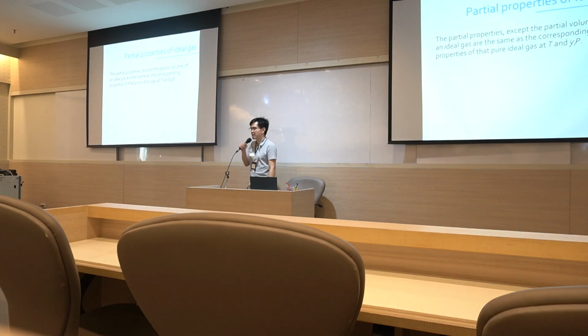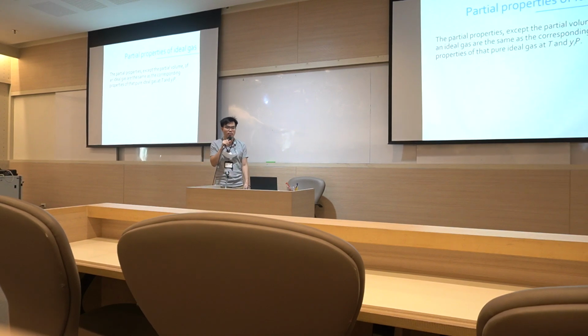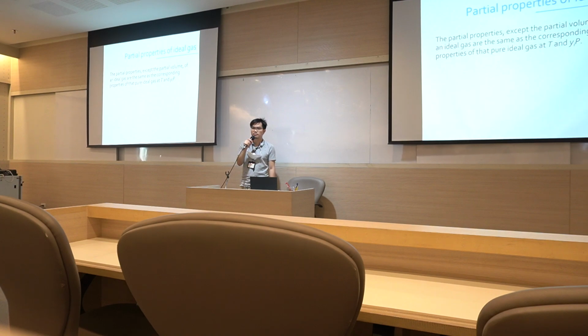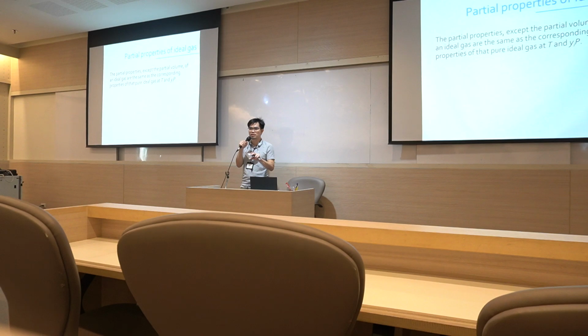Okay, now we have the criterion. Now we see that we need partial Gibbs free energy to do some calculations about phase equilibrium for mixtures, right? So we must be able to describe partial Gibbs free energy mathematically, so that we can form some model about it. We start by using the ideal gas model as a basis.